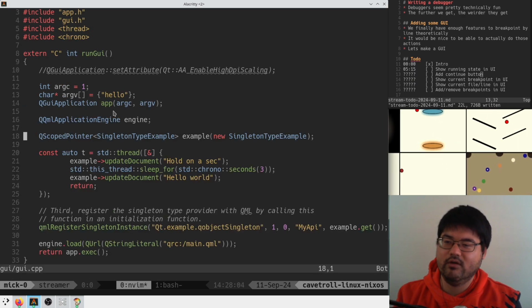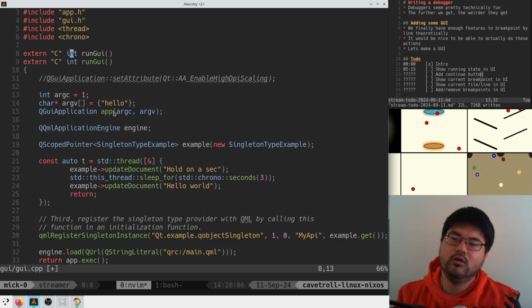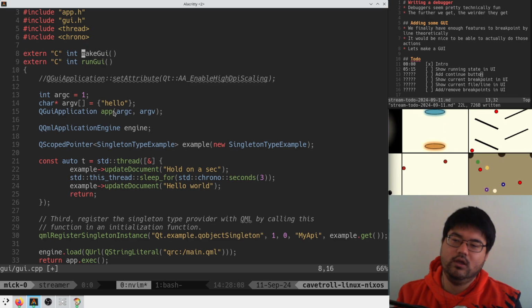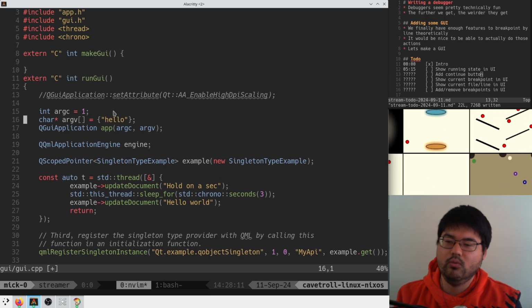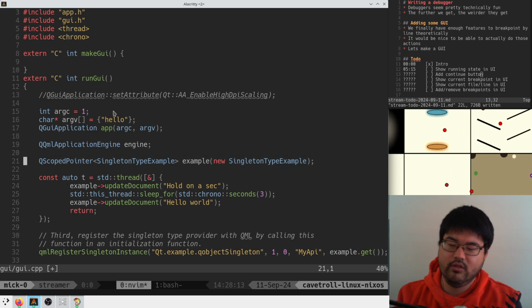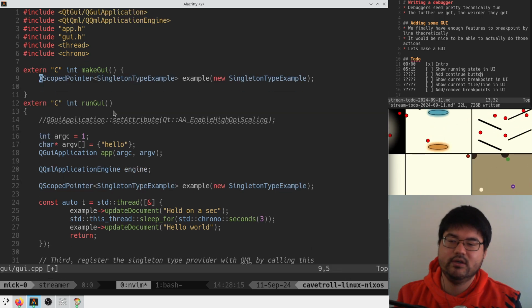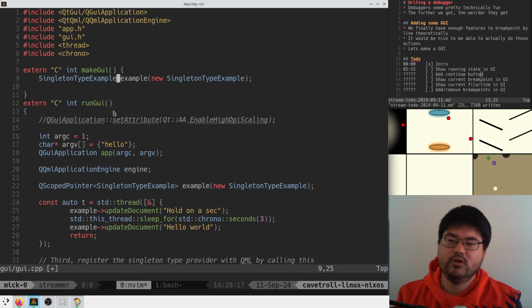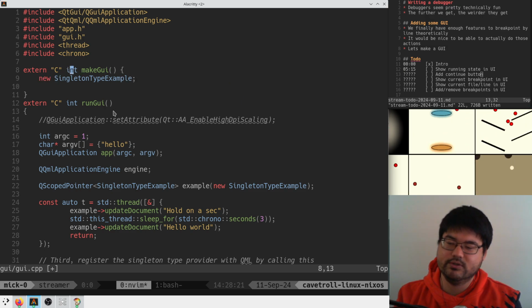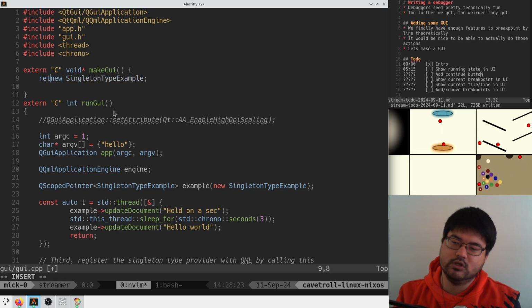So now we have make GUI, which does basically just this. He's going to return a new singleton type example, so this returns a void star. And can we just return this?